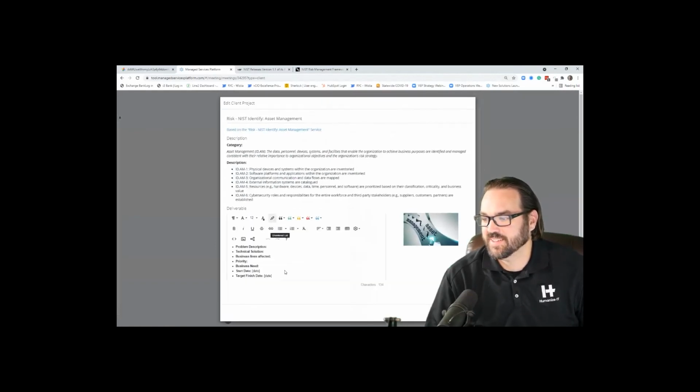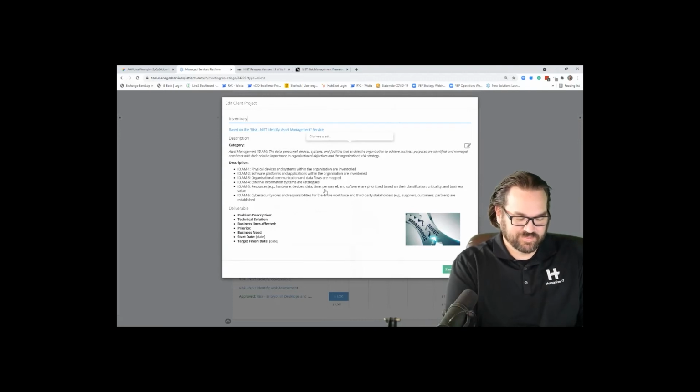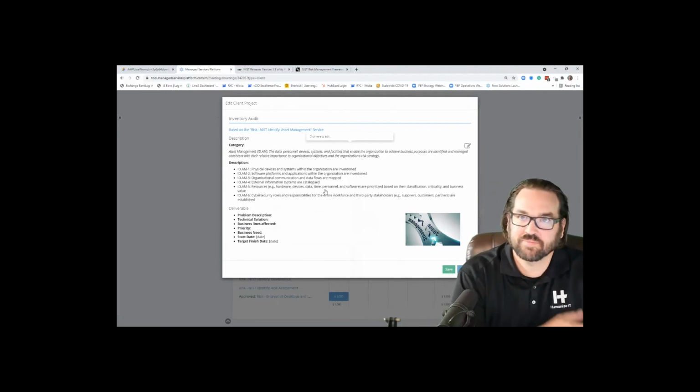And remember that all these sections are editable. The deliverable is, but the category and the description are as well. So if you want to go in there and tweak something so that it makes more sense to that client, you can do that. You're not going to mess with the template in the tool. Your edits here are only within the context of this particular client. So if you need to make something a little more specific, go ahead and do that. And I always recommend you change the name up there. Where it says risk, NIST, identify, put something specific in there for the client to understand, so they really know what they're getting out of it.